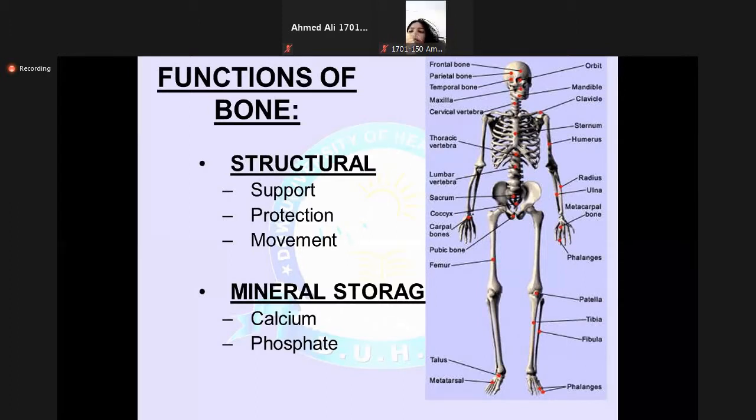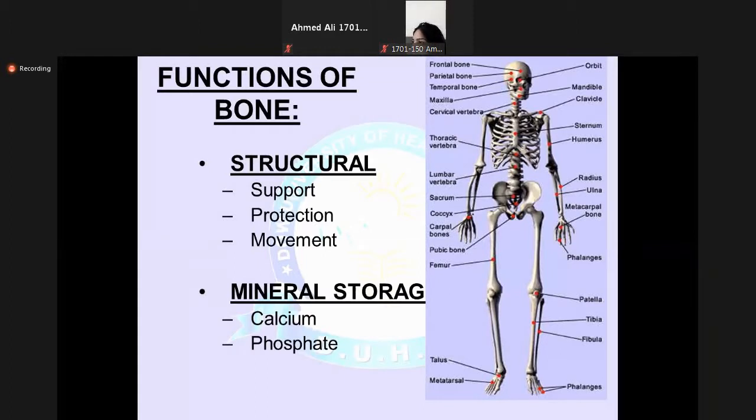If we consider the functions of bone, the bone is assigned very important functions in our body. For example, it has a protective function, a mechanical function, a metabolic function, and a hemopoietic function. If we consider the protective function, bone provides the framework and protects the soft tissues and vital organs of the body.